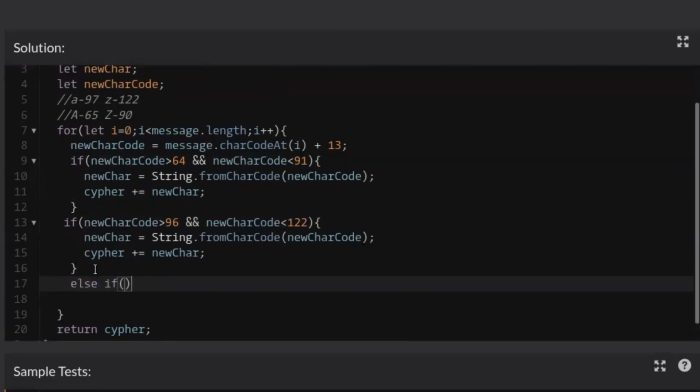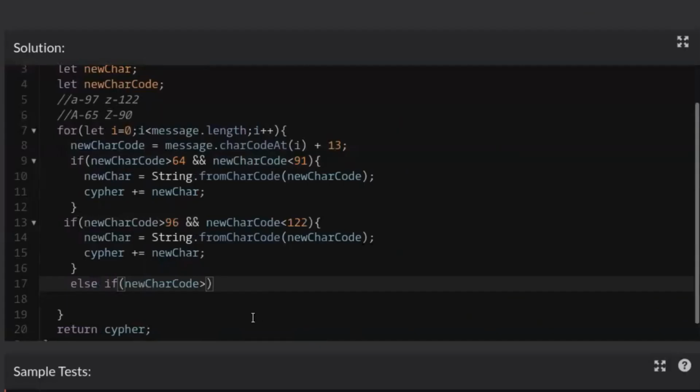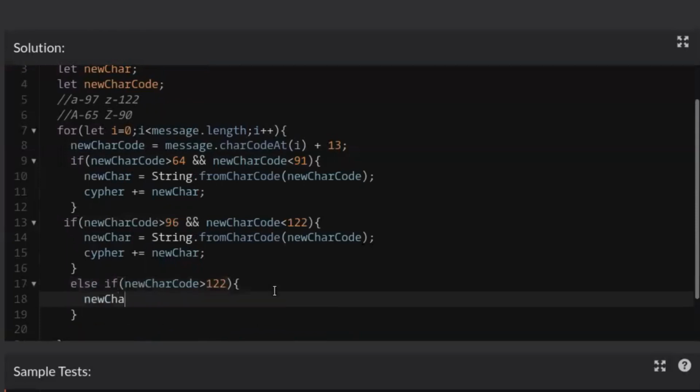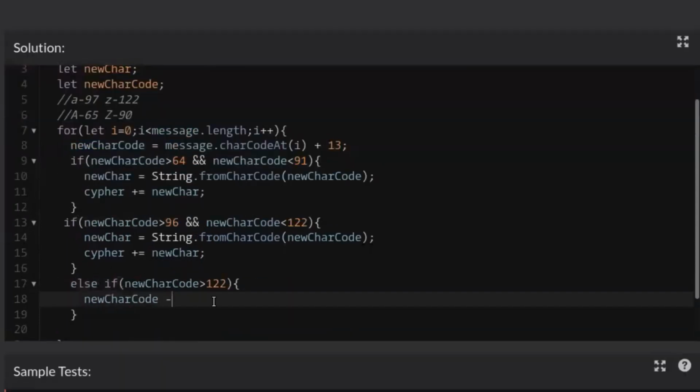else if new character code is simply greater than, what is the last one, 122. So if it is greater than 122, then we say new character code minus equal to 122, right?